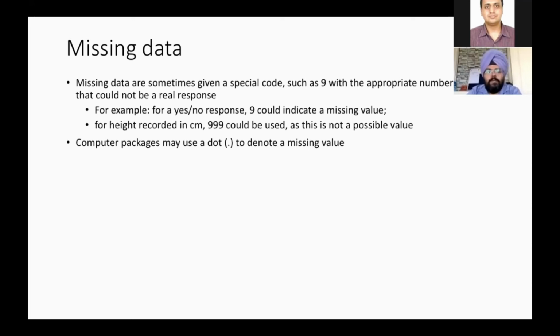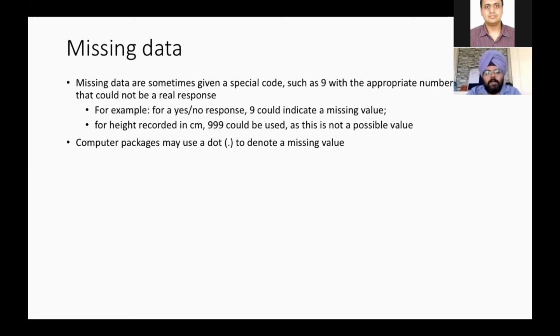For example, if a question is to be answered as yes or no, and the person has not answered it and 9 is mentioned, that means the person hasn't answered this question. If we leave it blank, it could mean either that the person hasn't answered or that the interviewer failed to ask this question to the interviewee.